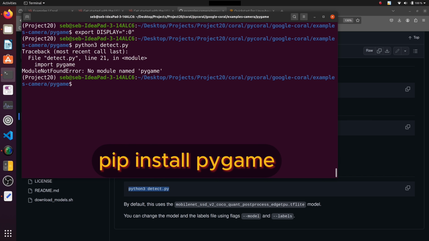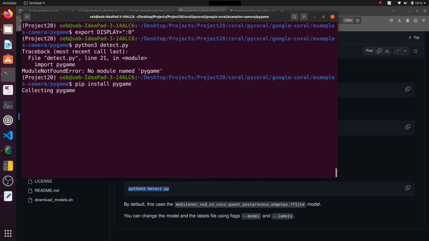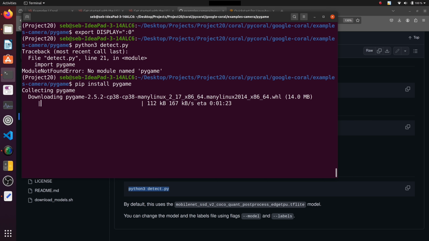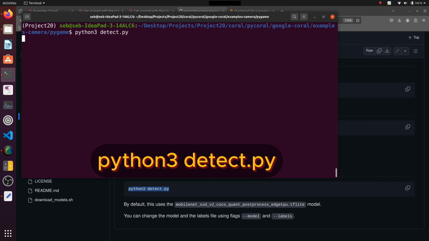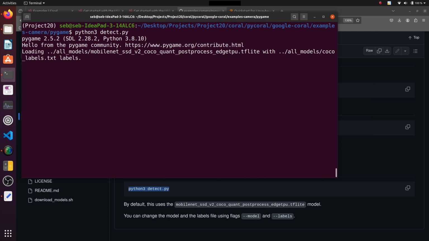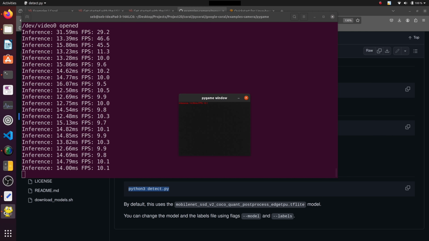This module contains a set of libraries designed for writing video games. Pip will take care of that deficiency. Trying again to run this app, and I have connected to the laptop's camera by default, which is not good for me.